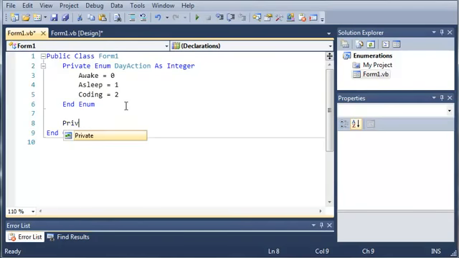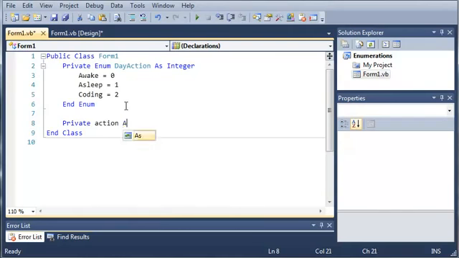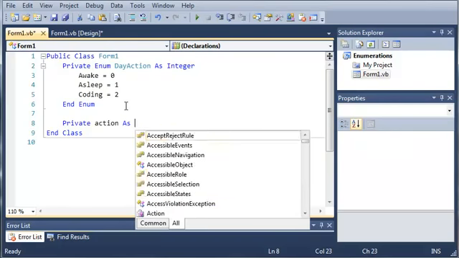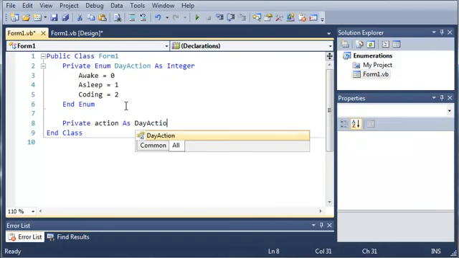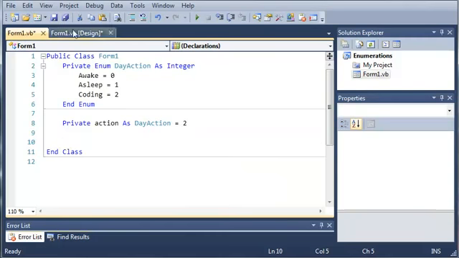So instead of doing private action as integer and setting a value to that, we would do it as day action. We can make as many of these as we want, and they'll each be their own separate things holding different values. We'll set that equal to 2, which is going to be coding.